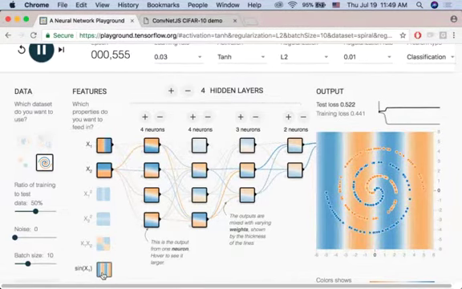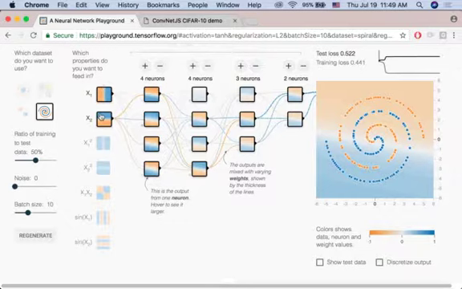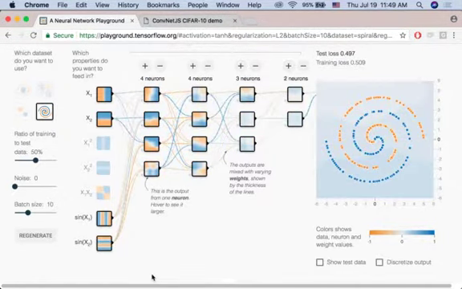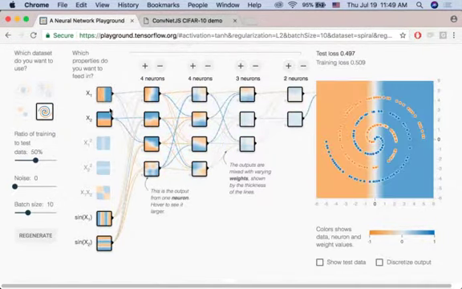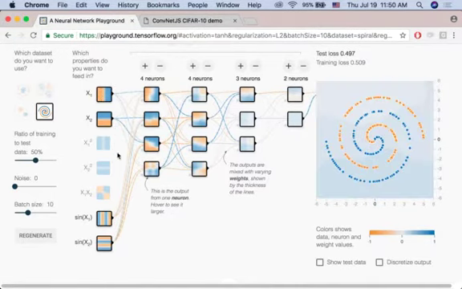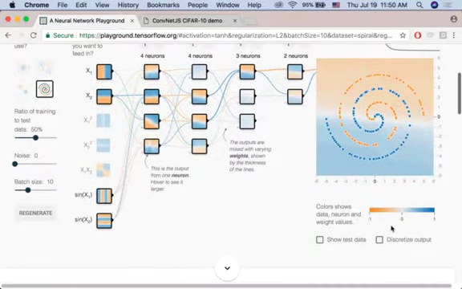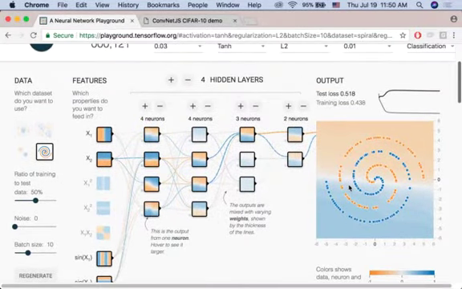Okay, so maybe I add, that's like pushing the data into a higher dimensional space by adding more features. So let me add, for example, sine of x1 and sine of x2 as features of x. So my data was two dimensional. I made it just four dimensional, and then I start learning. So you can play around with these parameters and try to see which ones kind of work well for you. Okay.